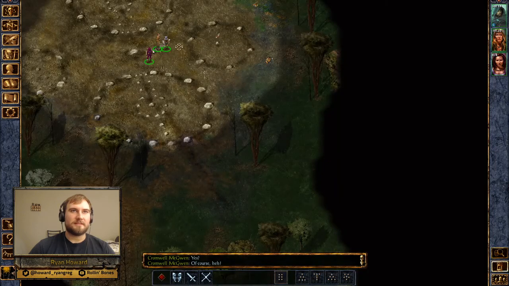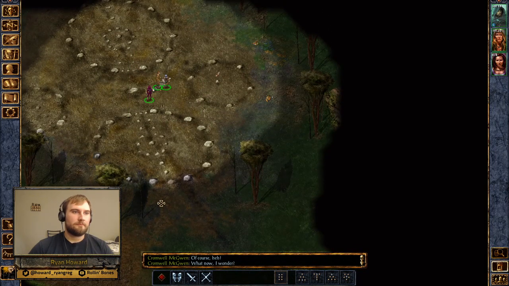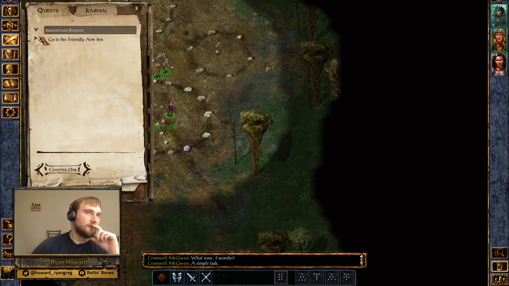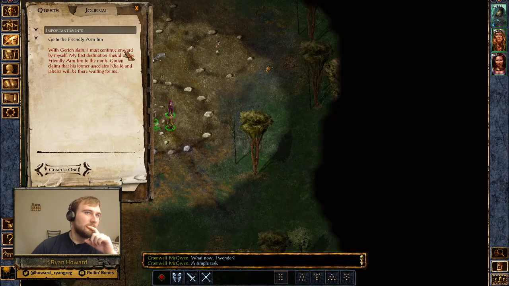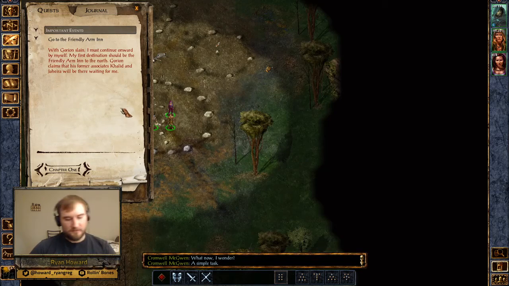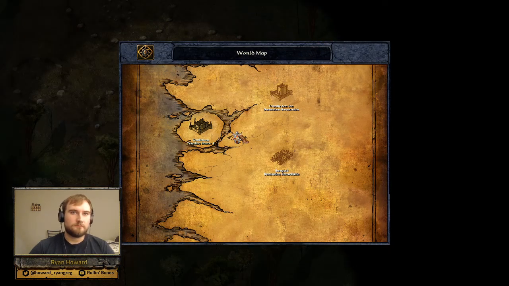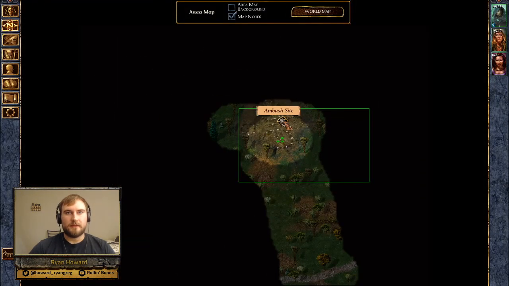Are there wearable pants in this game? What now, I wonder? A simple task. Let us consult the journal. Okay, it is to the north. Where is my compass rose? Okay, yes.